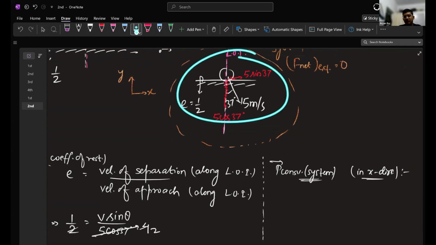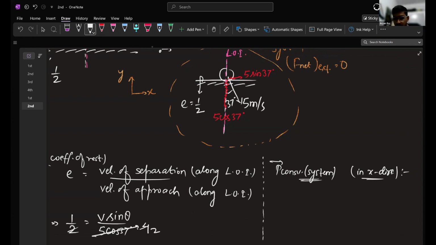Initially, this is the condition, right? So the ground is at rest. Whatever the mass of the ground is, we don't have to consider it. Why? Because the velocity is 0, so the momentum of the ground is 0, initially and finally also. And the mass, let's say this mass is m. We don't know, but we are considering it to be m.